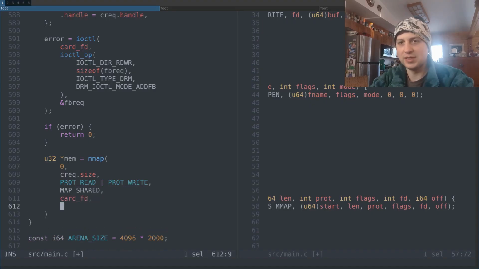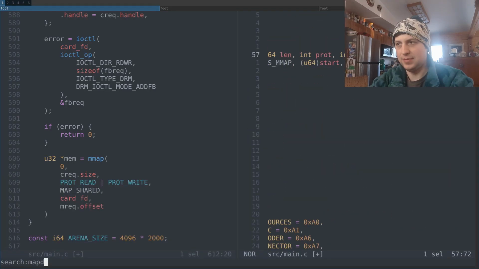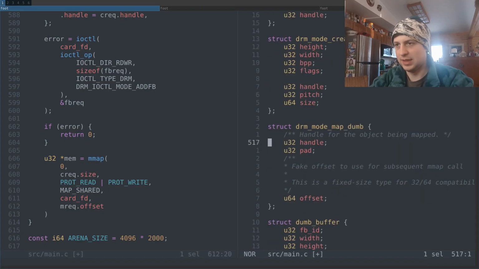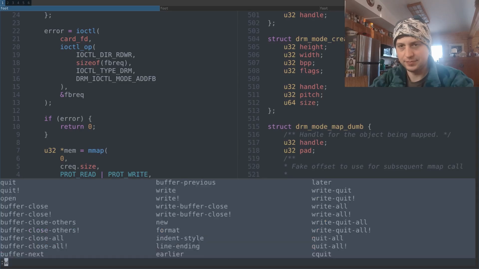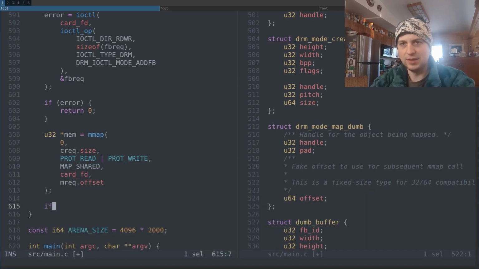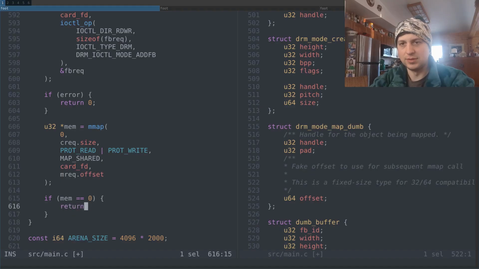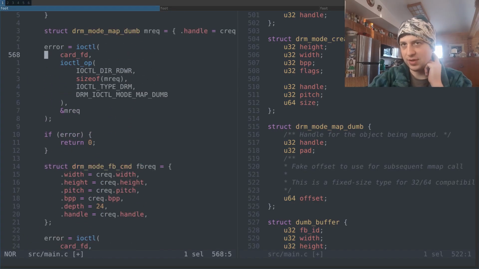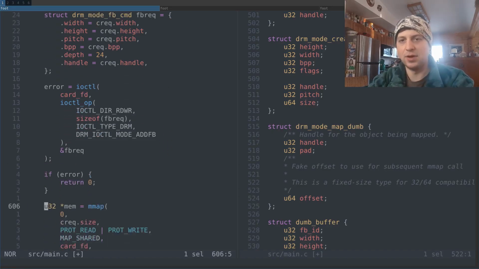And the offset is going to be mrec.offset. Map dumb. And that's offset, yeah. Okay, so if mem equals 0, return 0.